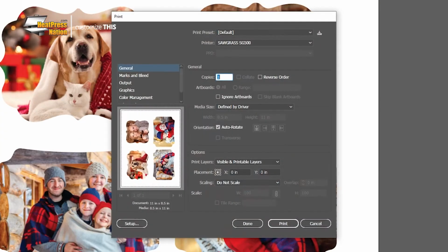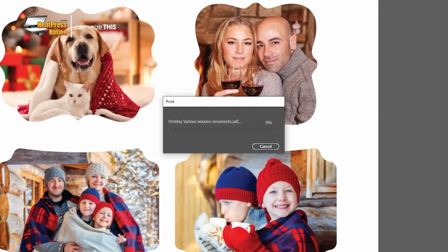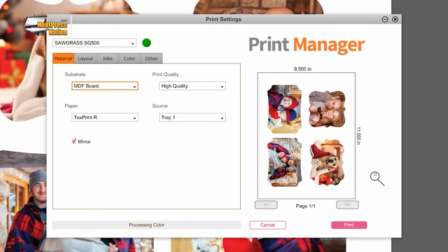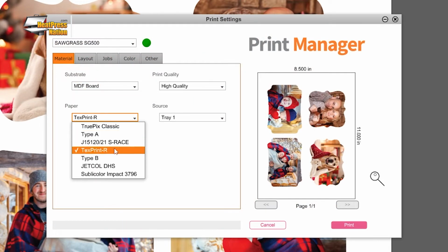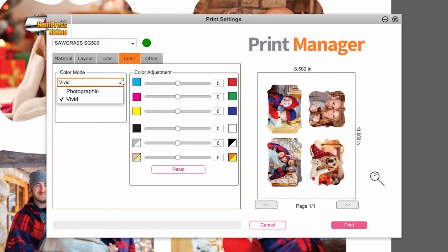If you're using a Sawgrass printer, send it to Sawgrass Print Manager and use these settings. Substrate set to MDF board, paper set to your paper's profile, leave the mirror option checked, and change the color mode in the color tab to photographic or vivid depending on your document's level of detail. With these settings in, you may click print on SPM.